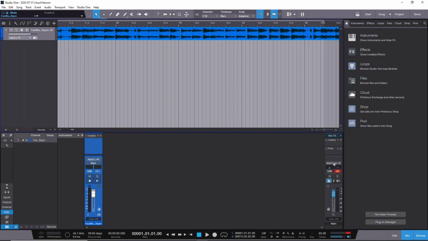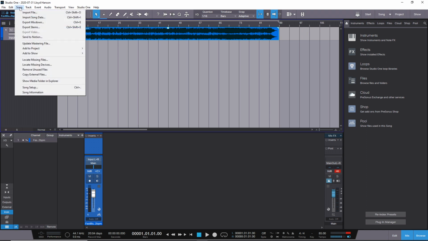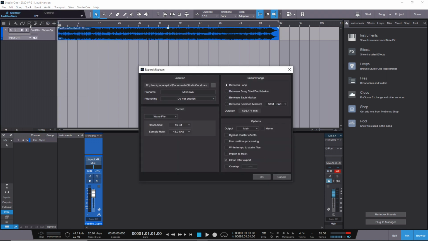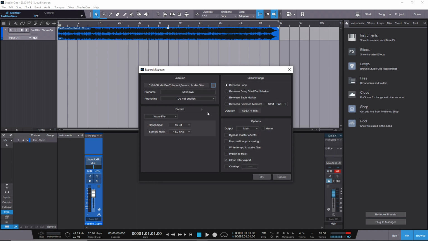Here rather than waiting for this thing to crawl, which is rather slow and painful, we'll come over here to the end, and we now have our start position and our ending position, and all we have to do now is export a mixdown, and we'll call it, let's see, where do we want to put that? We want to put that in Studio One. No, we don't want to put it there. We want to come over here to our source audio files, and what do we want to call it? We'll call it the shuffle in G.